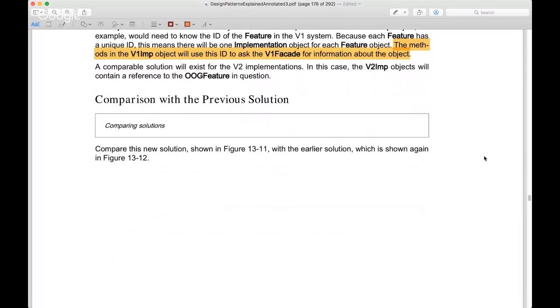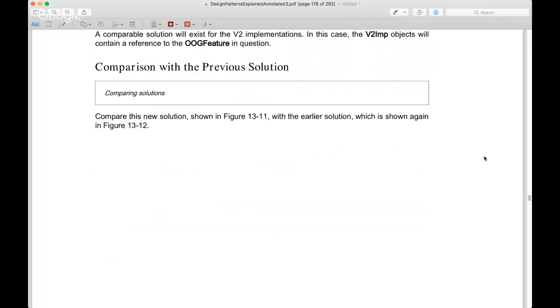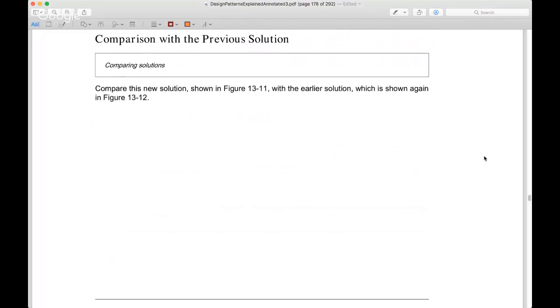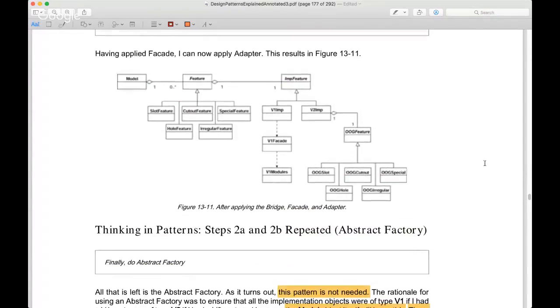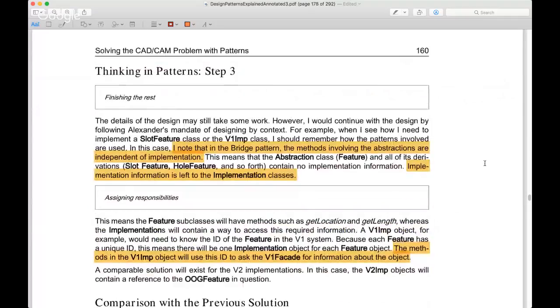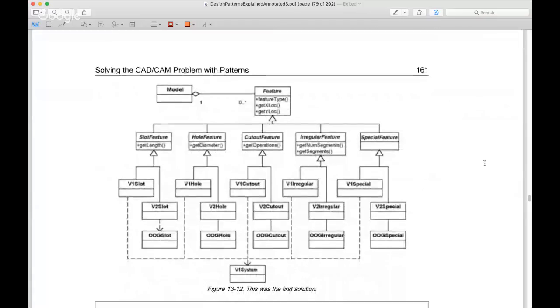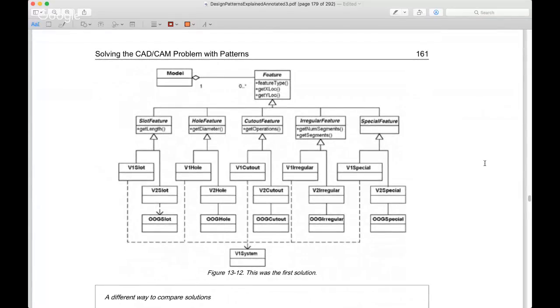In my PDF, I don't see 1312, but it turns out that's back up here. That's our new solution compared with our old solution. I think it's really clear that this one makes my eyes glaze over, whereas the new solution has much more useful expressiveness in it.